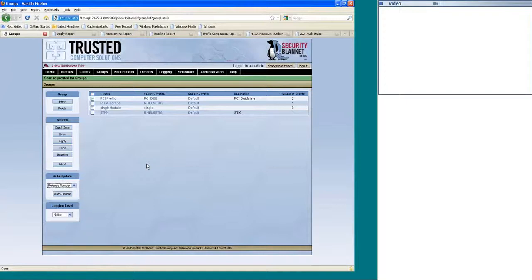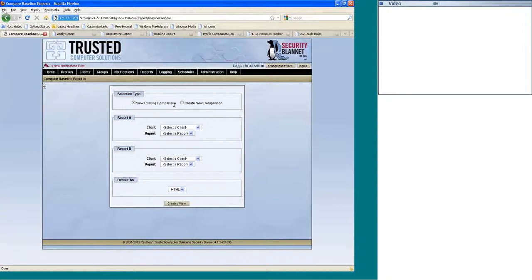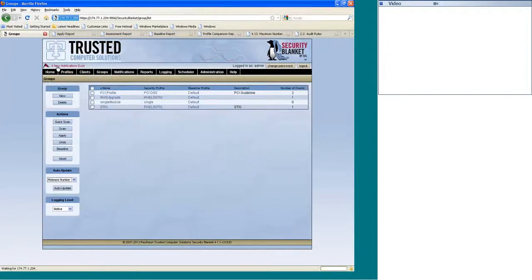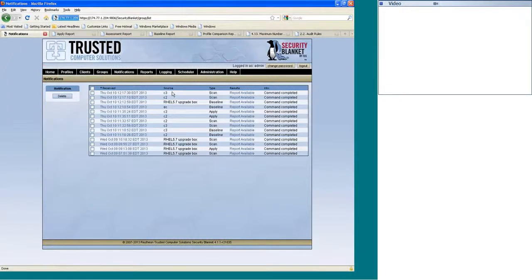Okay, let's see if we can go back and see some notification. Once you do different actions here, you'll notice this little red flag, and you can click on it, and it tells you what actions have been completed. So we ran that baseline on the 5.7.